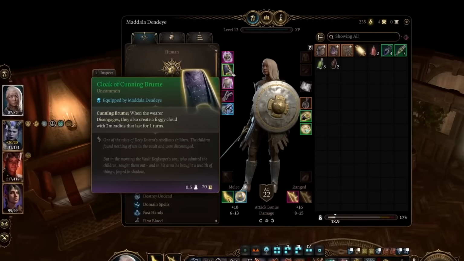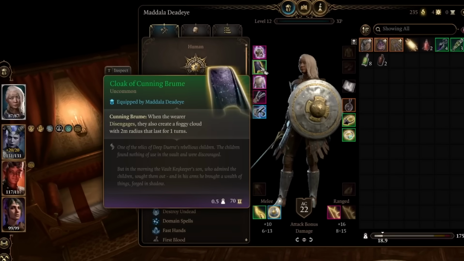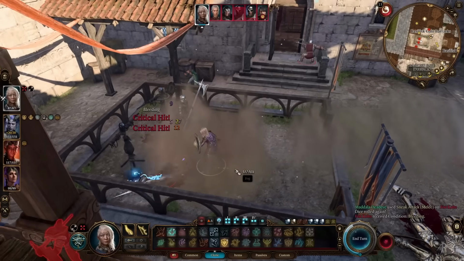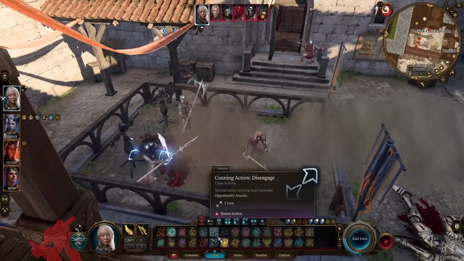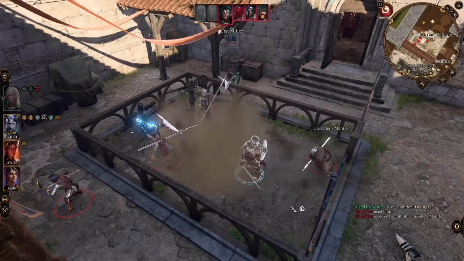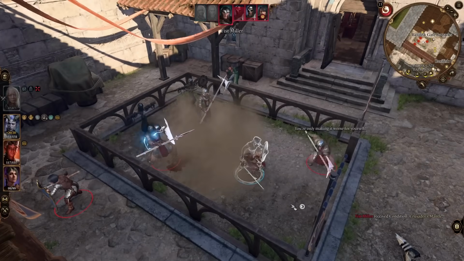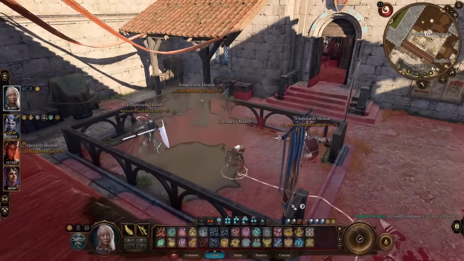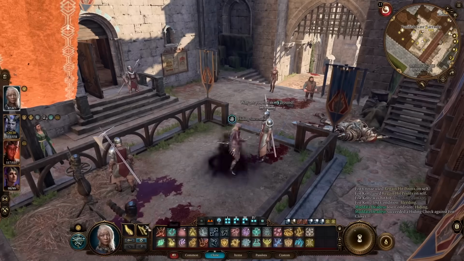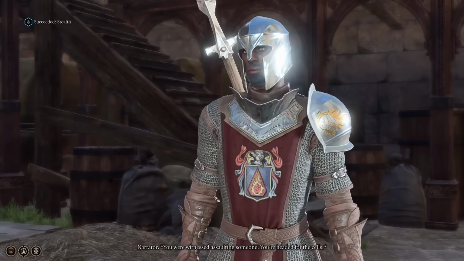The other item that you need is the Cloak of Cunning Broom. This can be picked up at the Last Light Inn by a merchant there named Mattis. Once again, already have this one. Don't have a save before I picked it up, so just look for Mattis the merchant at the Last Light Inn and pick up this cloak. This cloak is absolutely insane. Whenever you disengage, you create a fog cloud. This gives you infinite fog clouds, well, one per turn, so you never have to worry about expending a spell slot ever again.